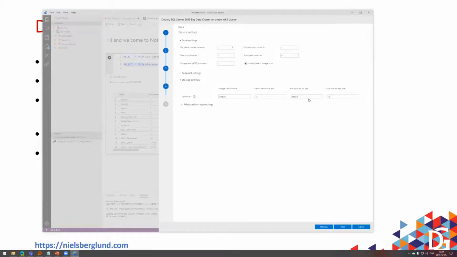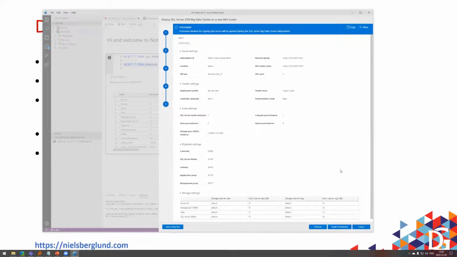Cool. Finally, we're now getting to service settings. We're saying how many master instances I want, how many compute pools, and so on. We click next, and we get a summary of what I'm doing.